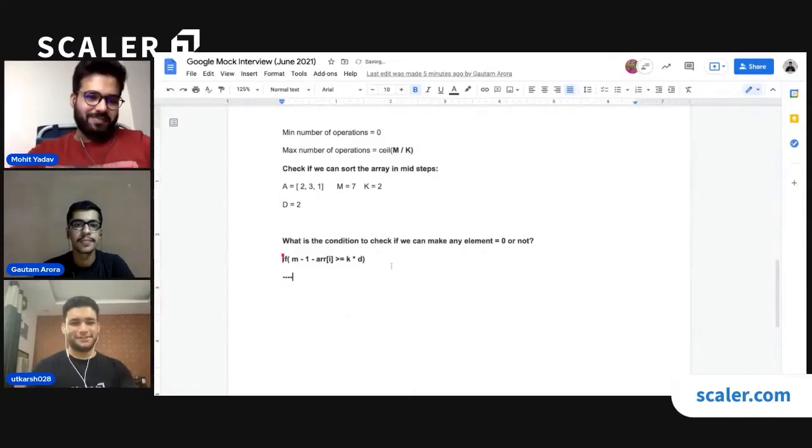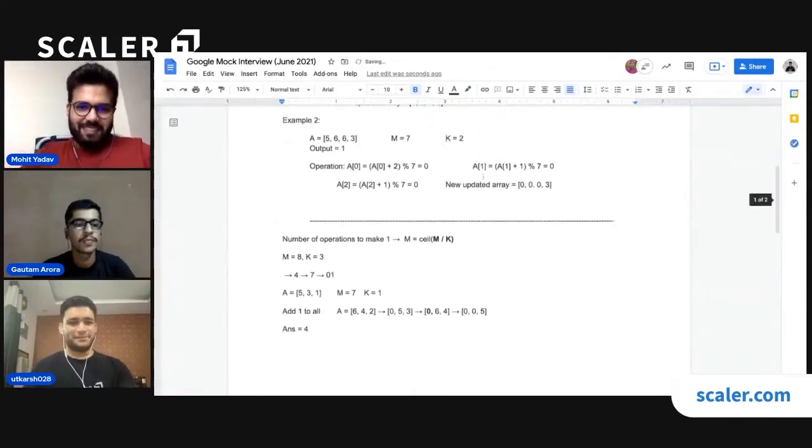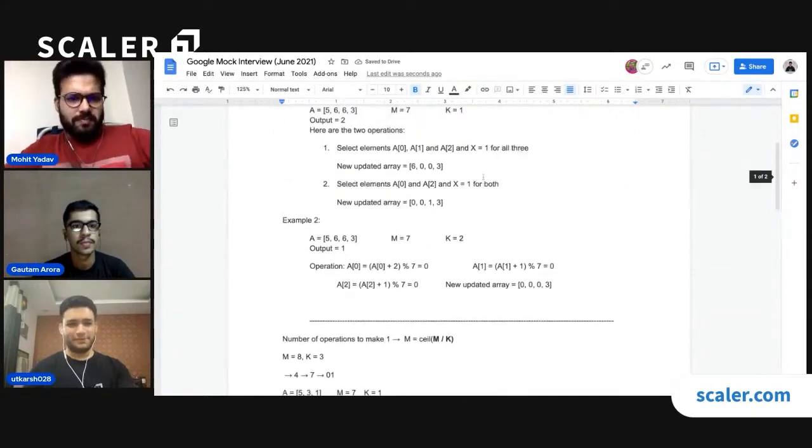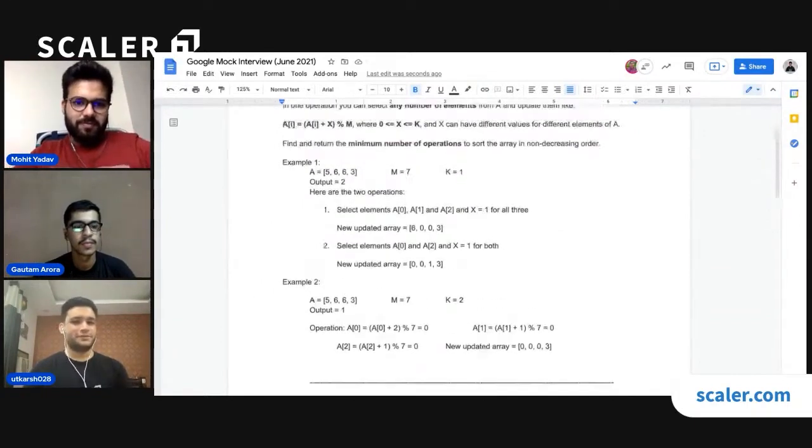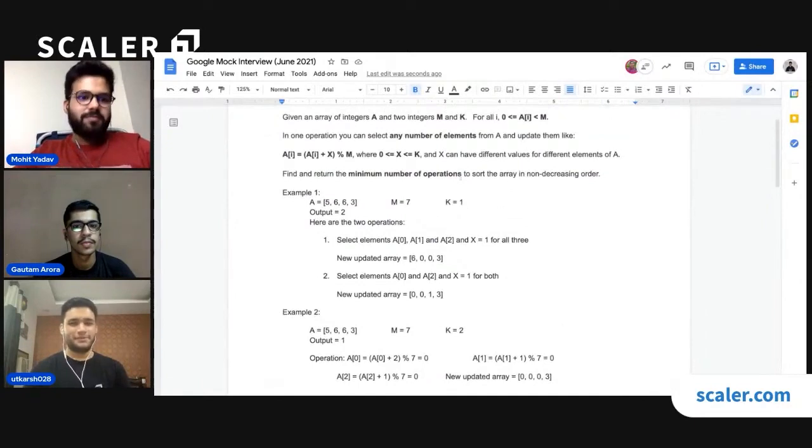This answer is correct because we can add max k into the number of elements. That is correct. So basically, till the part of binary search, that was awesome. Gautam did an awesome job of figuring out that we can solve it using binary search, because now the question is easy for us to solve.